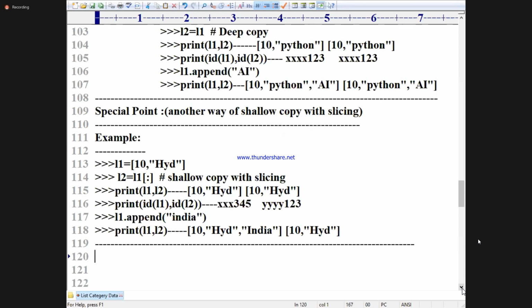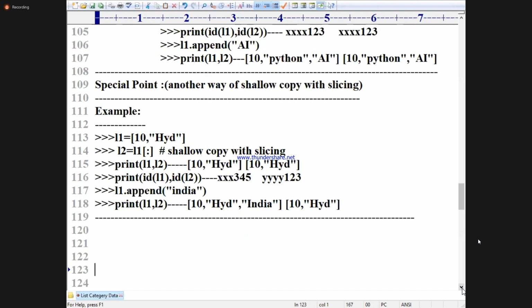Wherever you come across the copy function, you just conclude that it is which copy? Shallow copy. Wherever slicing is also coming, you apply shallow copy. Wherever the assignment operator is used and both objects refer to the same thing, it is a deep copy. This is fixed throughout the entire Python. Okay, right. Let me move to the next point.